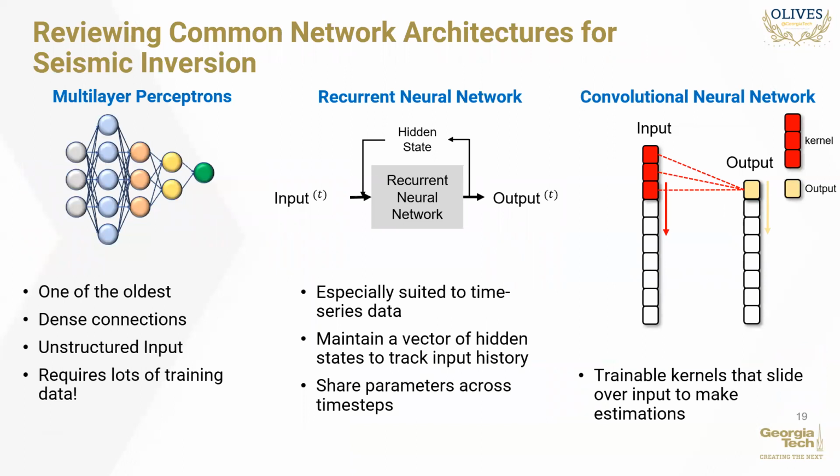Specifically talking about the machine learning literature, the architectures that have been used to perform this kind of inversion are commonly based on multi-layer perceptrons, or recurrent neural networks, or convolutional neural networks. And I'll briefly talk about some of the limitations with each one of these different architectures. Multi-layer perceptrons are one of the oldest architectures that have been used to perform this task. But their limitation is that they're not able to model the temporal relationships in the seismic and the well log data. So they're not really suitable for this task. Recurrent neural networks and convolutional neural networks both perform better in this.